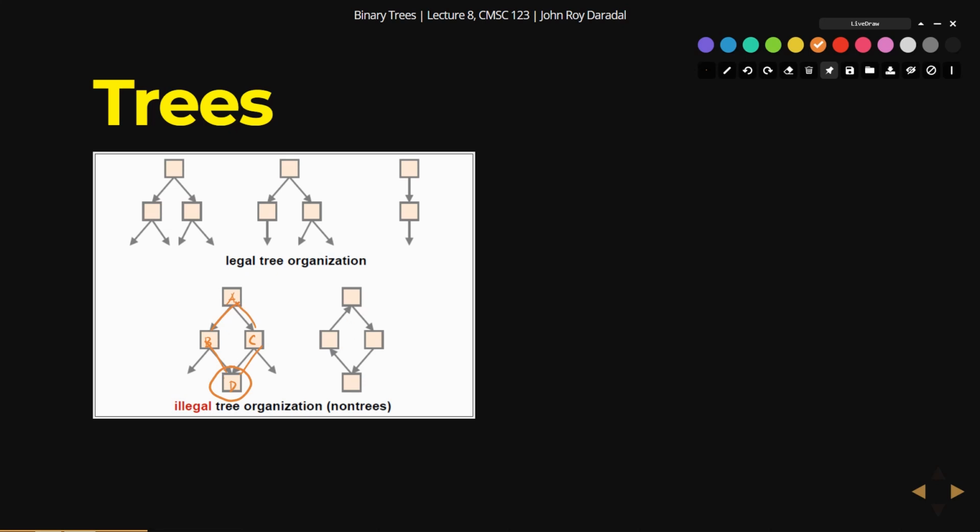And then the second one is also not valid because you have a cycle or a loop. You go from here to here, here to here, here to here, and then here to here. That forms a cycle, because you can take this many times. If there is a cycle, that is not a valid tree because trees should be acyclic. So just take note of that.